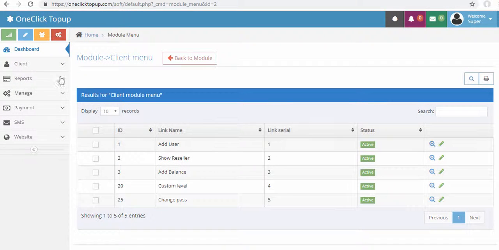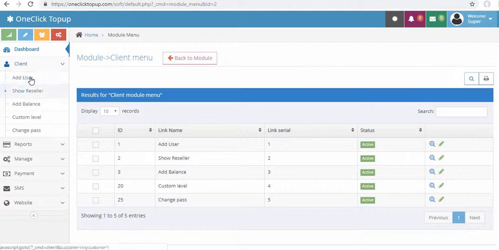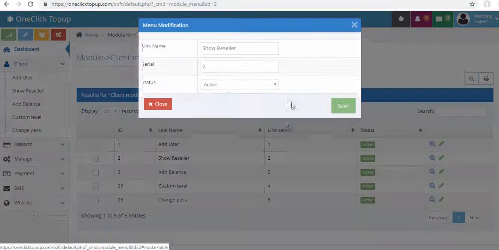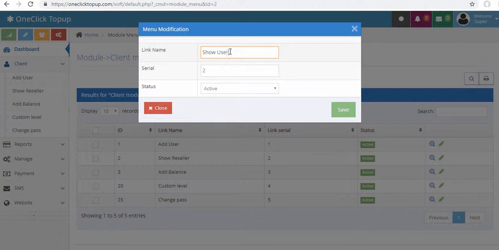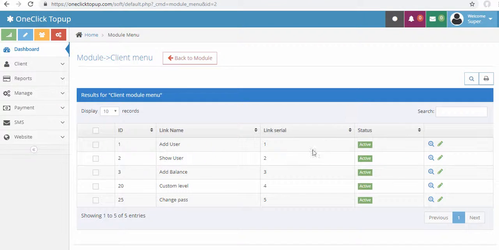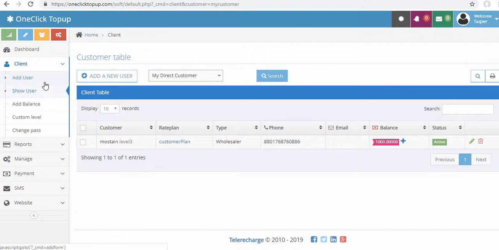See, the add client option has been changed to add user. The same way you can do this for show user and so on, whatever you wish you may change. I hope you get the idea of how to change this.